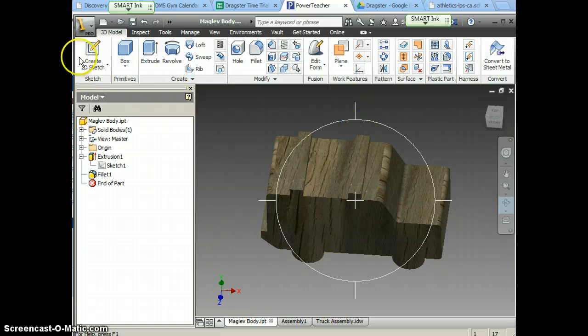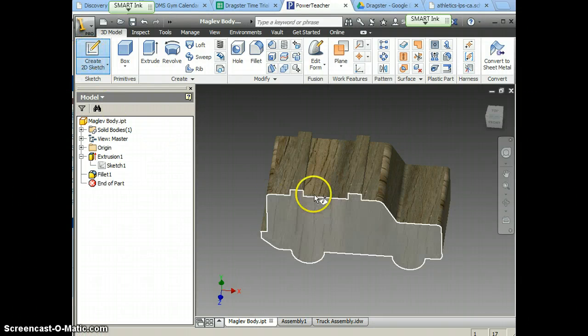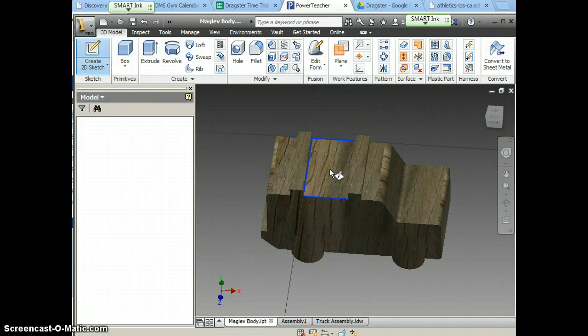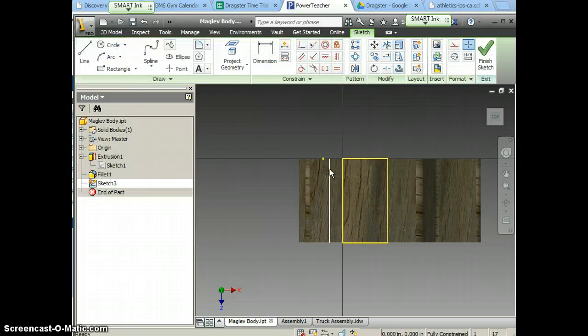So for the drawing, I'm going to put a sketch on the top. Now, some of you have a curved surface on the top, and it might work better if you have a flat spot on the bottom to put your center point on the bottom and just drill the hole all the way through. For the hole, put it somewhere close to the middle of the car. We can alter it a little bit when we get down to the shop, but somewhere close to the middle is a good guideline because it's all about balance, okay?